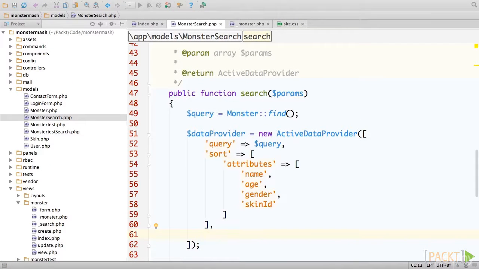One of the main reasons that we added new monsters at the beginning of this video is that it is often helpful to break long lists of items into separate pages. So having a longer list of monsters will help make the results of our data pagination more obvious. Getting this set up is remarkably easy because your results are already being paginated. However, the results per page are set to infinite by default, so that all of your models will always be displayed on one page. In order to change that, you just have to go back to the monster search model one more time and configure the pagination attribute of the active data provider. It has a page size setting. For demonstration purposes, let's set that equal to 3.